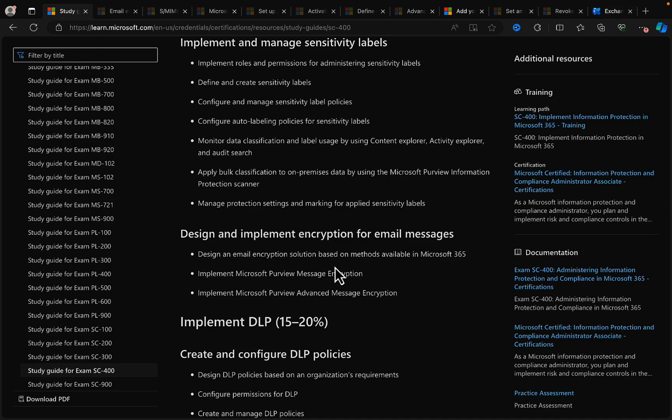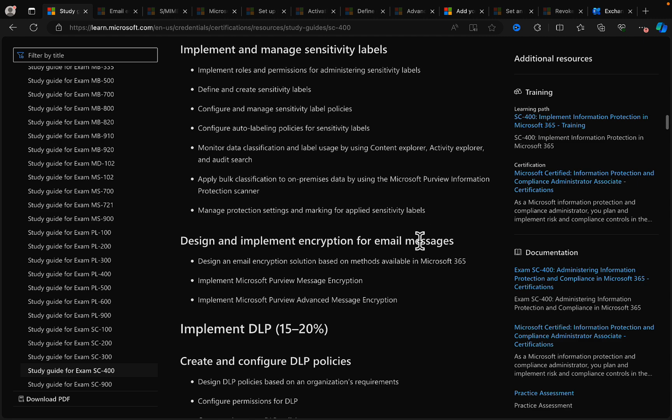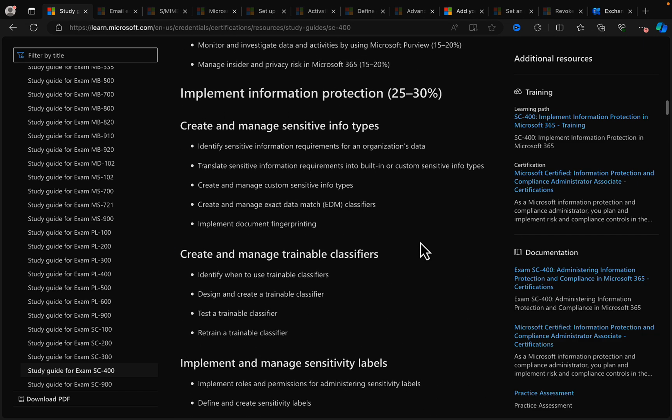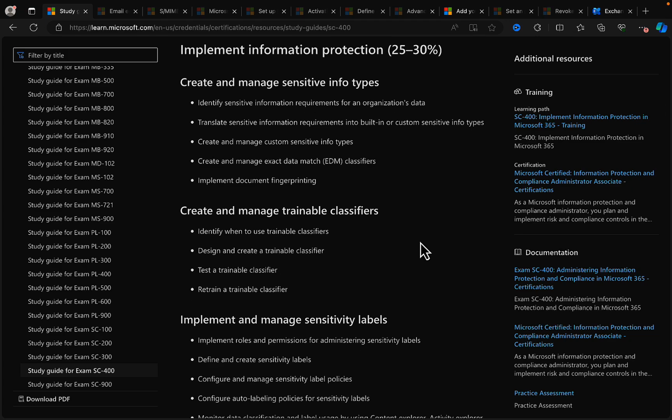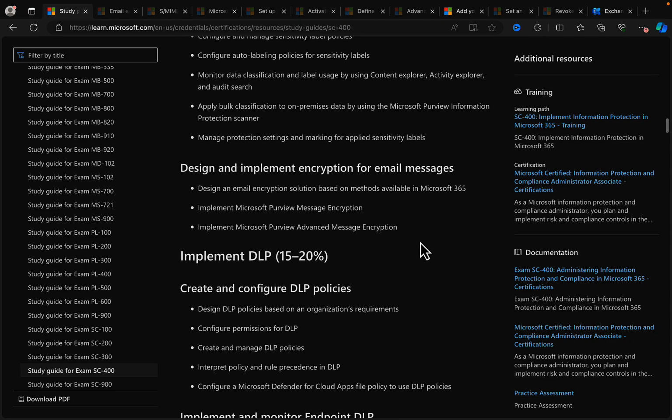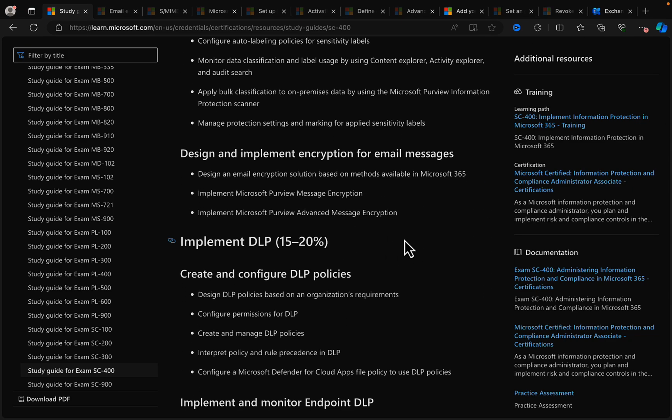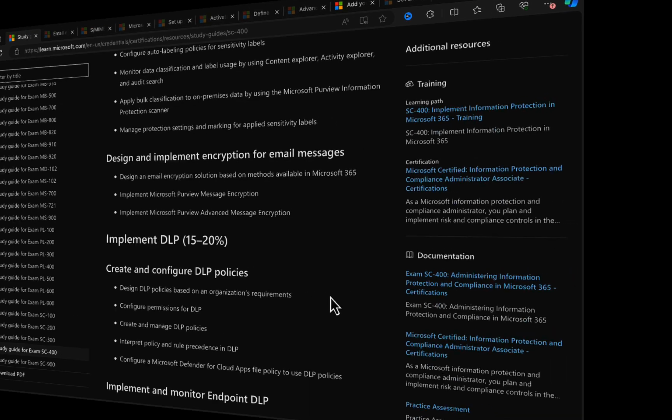Not a huge section compared to some of the sections we've been through already in our implementing information protection part of the study guide. So there we go. We'll move forward onto a whole new section next time, which is all about one of my favorite subjects of Microsoft Purview, which is implementing DLP.